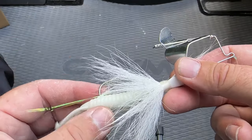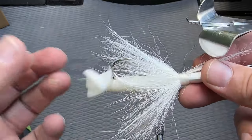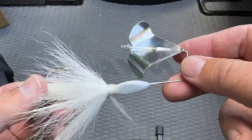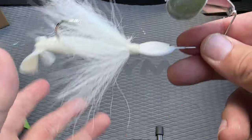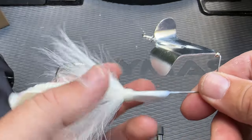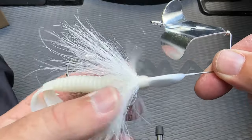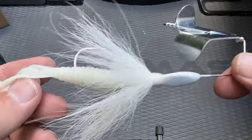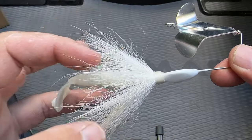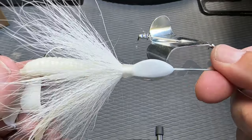I like it positioned like this because that gives it a little more lift. You can also turn it sideways and have it paddling like a bait fish, but I'm more concerned with the lift on this even though this big blade is going to give you plenty of lift. What I like is it really makes the hair poof out, and anytime you speed it up, slow it down, or give it just a little twitch of the rod, that hair is really going to flutter and flow in the water, drawing a bunch of strikes.